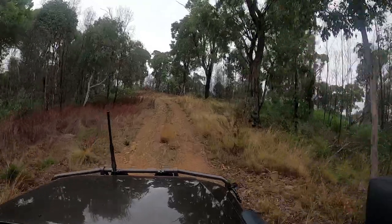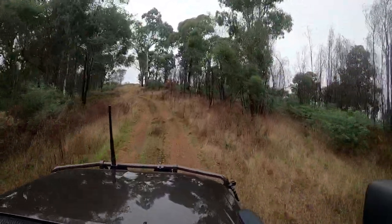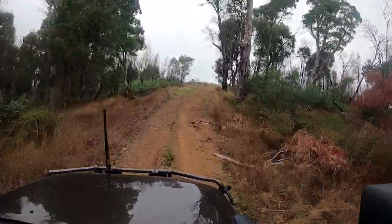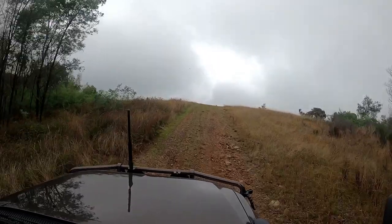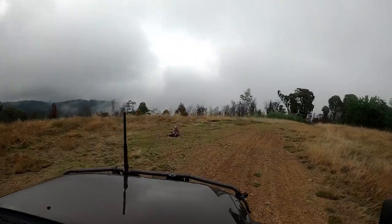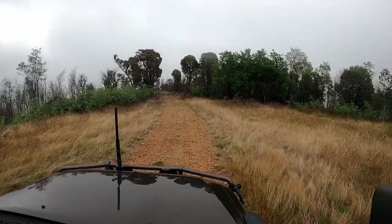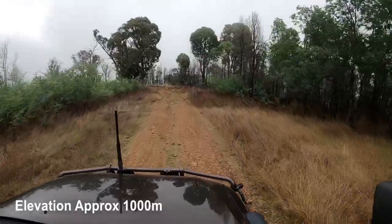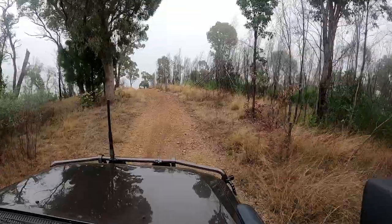From the McCready track turnoff it's about three kilometres to where we turned off at the Walsfordine track — not too far at all. About halfway along is this high point, which was a bit of a whiteout with the low-lying cloud at the time. If the cloud wasn't quite so low you'd probably have had a better view from up here. It looks like people have had a campsite there — as long as it wasn't too windy, I reckon it'd be a cracking spot, particularly with the sun coming up in the morning. That's the elevation at about a thousand meters — halfway between the McCready track and the Walsfordine track turnoff on the Buffalo Divide track.